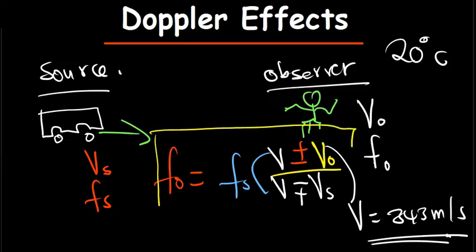Like the question which I gave you in your test 1, it required you to use this formula, but now you need to know, are you supposed to take the VO as positive or the VO as negative? That is the trick now. That is what you need to know. So far so good, right?